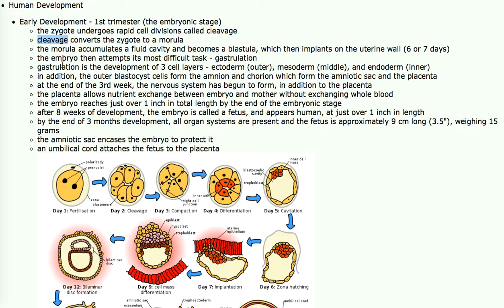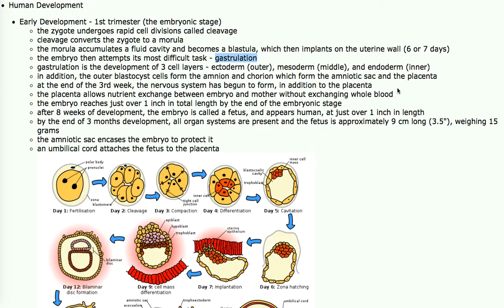The embryo at about day 7 attempts the most difficult task in its entire lifespan. It's called gastrulation. It must form layers. If it successfully forms layers, which are called the ectoderm, mesoderm, and endoderm layers, it will then probably be able to be born. If it fails to form the layers properly, the embryo will die and mom will miscarry the baby. About 1/3 of all human embryos fail to get through gastrulation due to some chromosome problem or some issue, and as a result, they die at some point after that because they can't form their body properly.